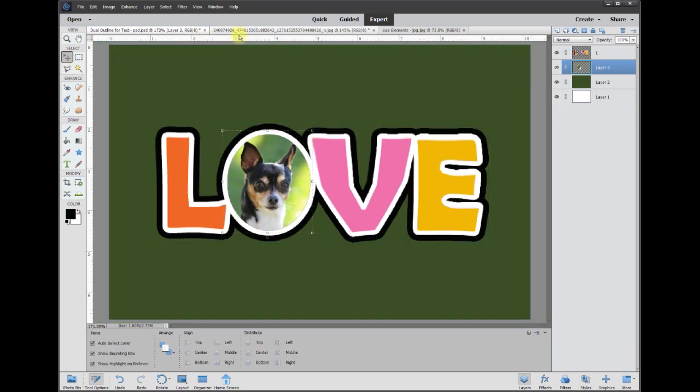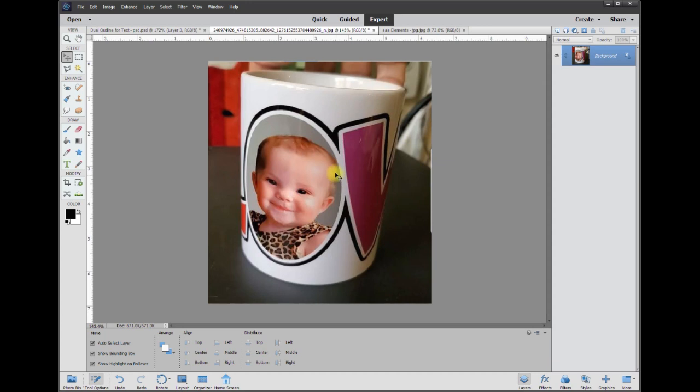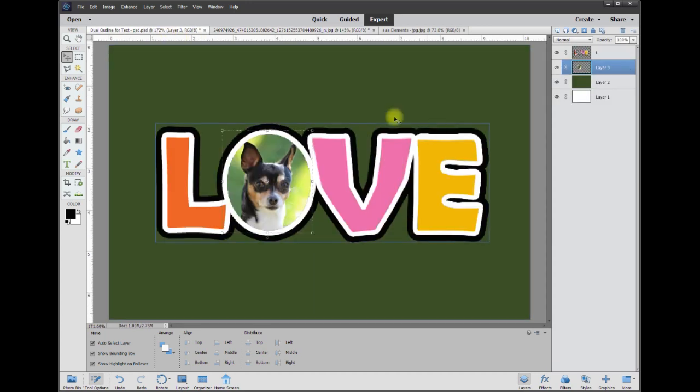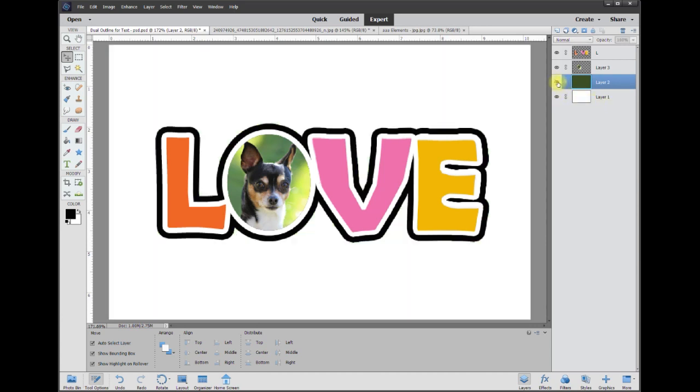The last thing to do is, according to this photo, it's a white outline and it's white on the outside. So all we've got to do is go back to our image and turn off our temporary pale green color, and it leaves us the white background, and voila. That's all there is to it.